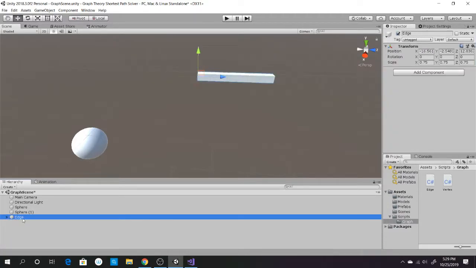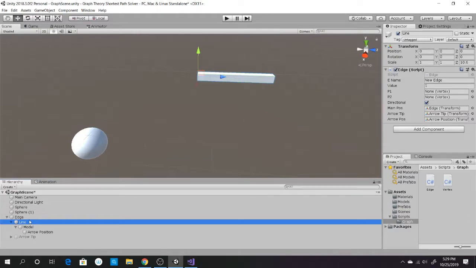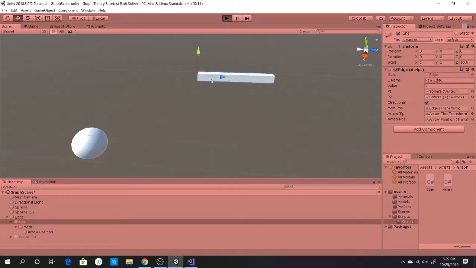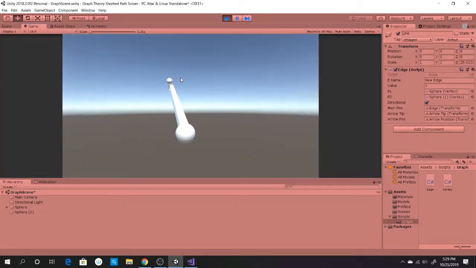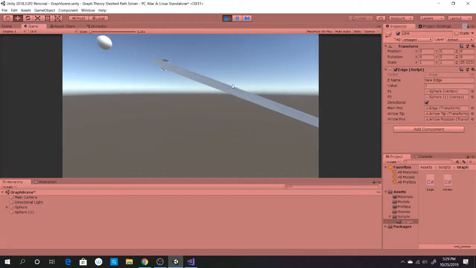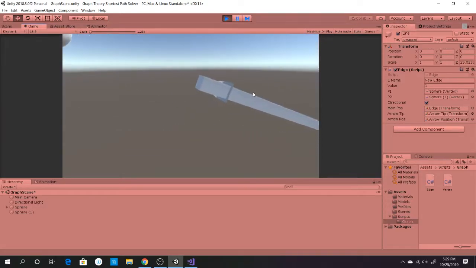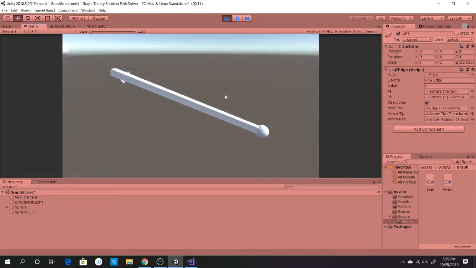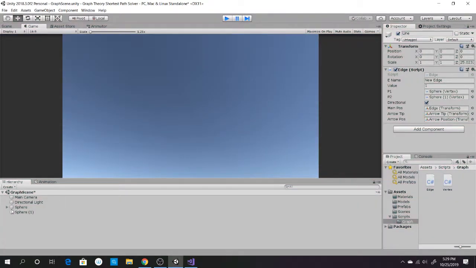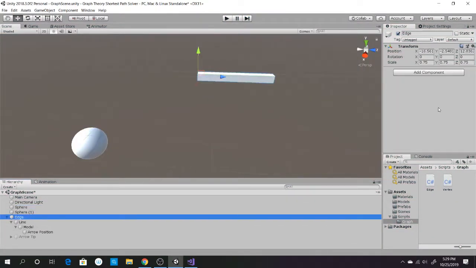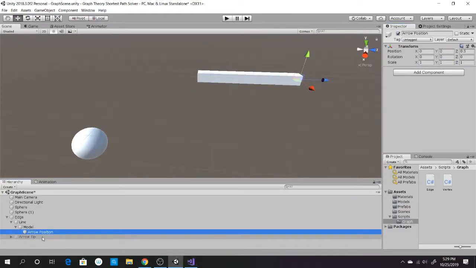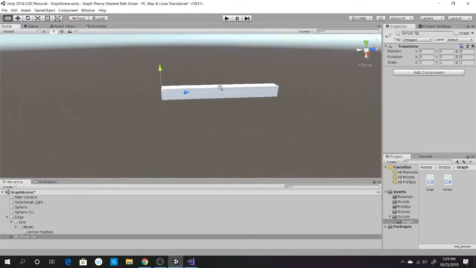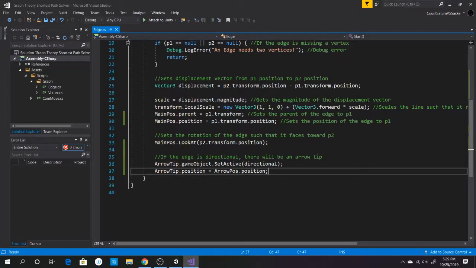Okay, anyway, now what we need to do is to go under the line, and we have to get our vertexes. And with that, I want to see if this works. And it does not appear to. Oh, that's because, yeah, that might be a reason why. Also, the arrow tip might. Okay, let's try this.